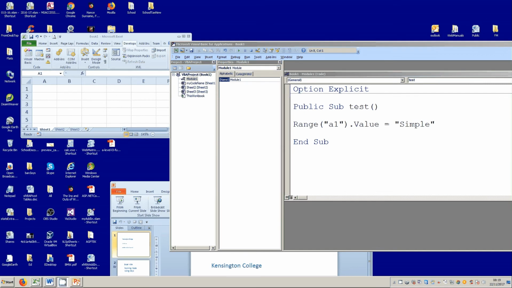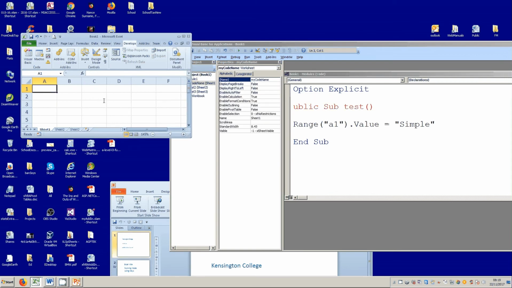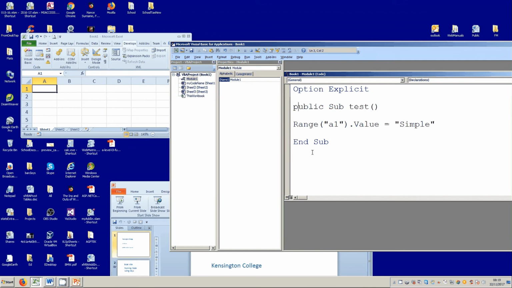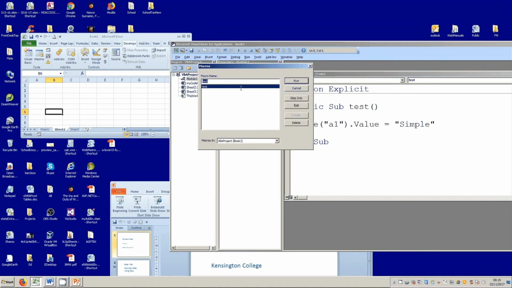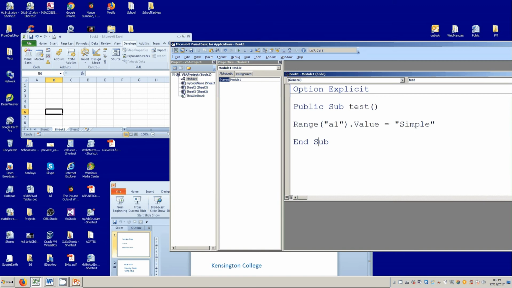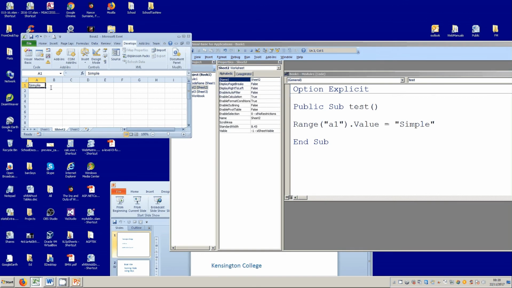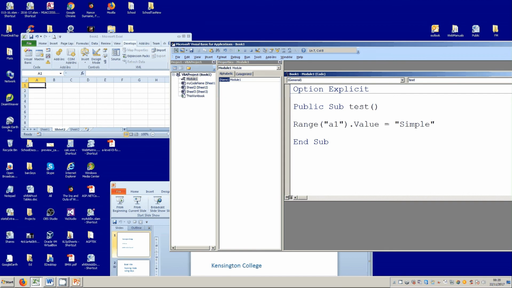Strangely enough, when we run the code, you notice that sheet 1 is active over here. So if I run the code, you'll find it places the text onto the active worksheet. You could just prove that. I'll just run it with sheet 2 the active worksheet, and that will place the text into that current sheet.